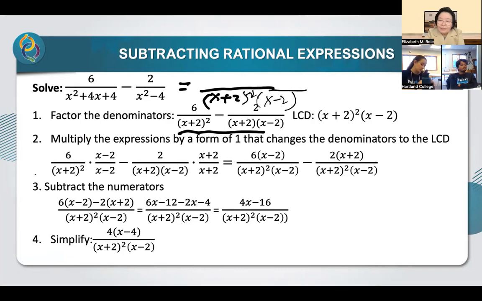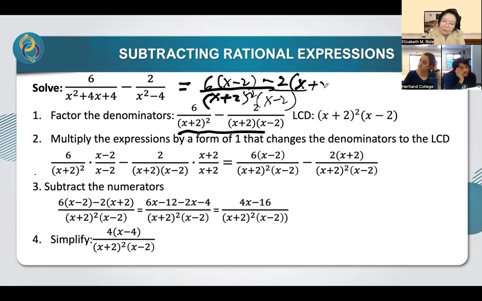So what you will just do is, I look at this section. There is an x plus 2 squared there, and so the one that is lacking is the x minus 2. Just like what you're doing for x times 2 minus 2 times x minus 2, you just immediately say, I multiply this by 6 times x minus 2, minus. For the x plus 2, x minus 2, I'm lacking x plus 2 to have it as x plus 2 squared times x minus 2. So you can now have just minus 2 times x plus 2. So you are already coming directly to this part.